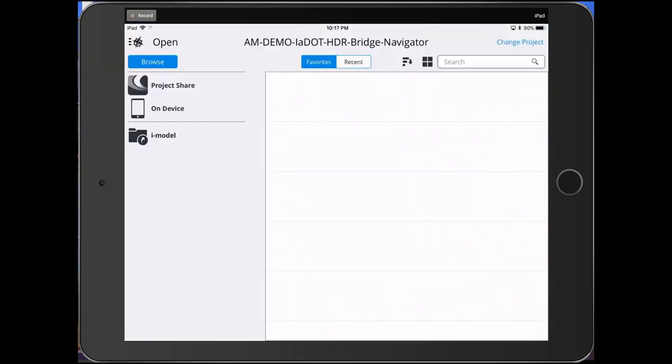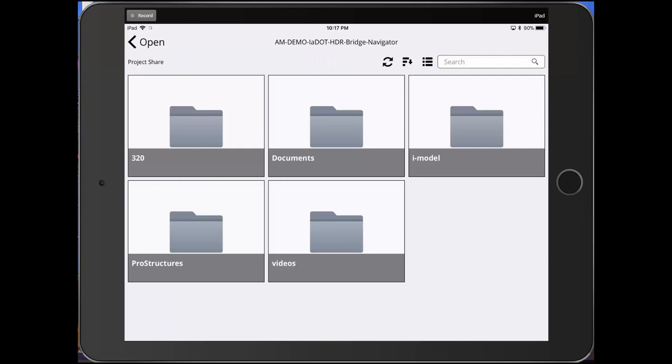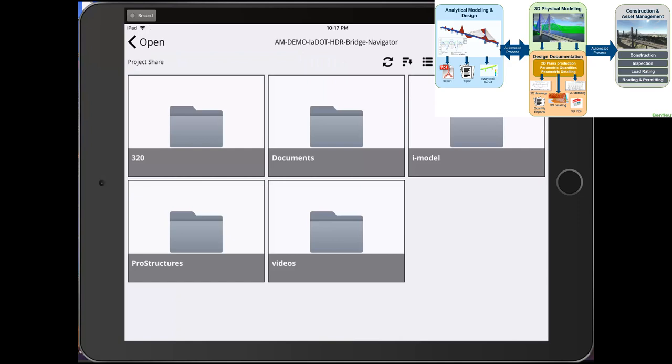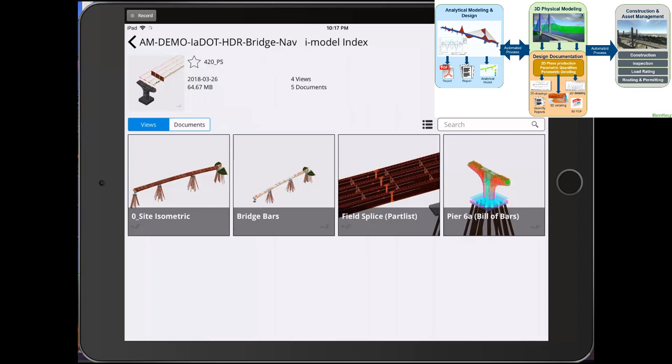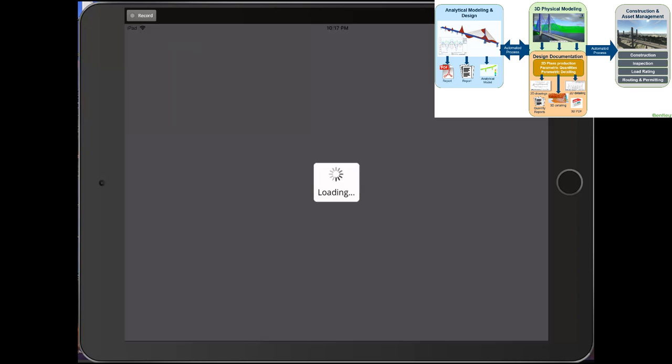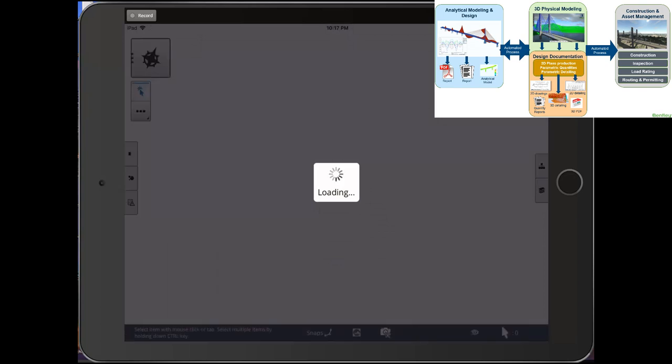continuing with the construction workflow, just to close that circle, I don't need to have my desktop on the field, because all that information that I can create could be sent through an iModel, and that information could be loaded into Bentley Navigator, so I can see all my construction and design information right on a tablet.